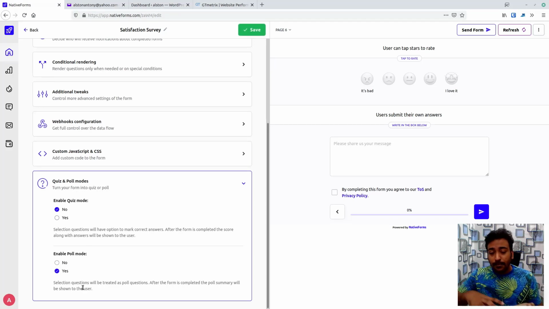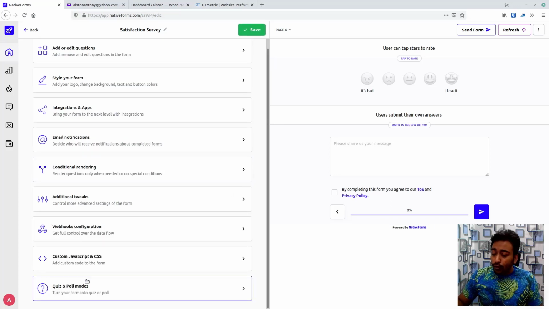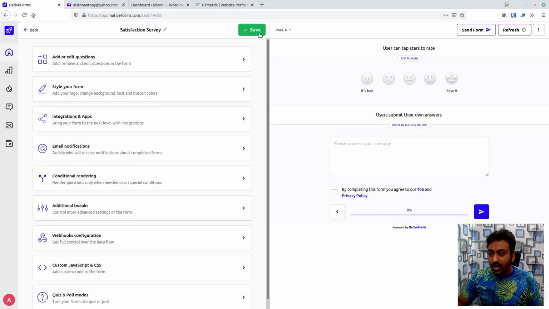And if you want to have a poll, you can create that. For example, once the poll is completed, the summary page, based on all the responses from all the users, will show you a pie chart and also show the answers which got the most popularity. So if you are doing different polls like that, I'll show you. If you want an example video for that, do let me know. I will create a separate video to show you guys that.